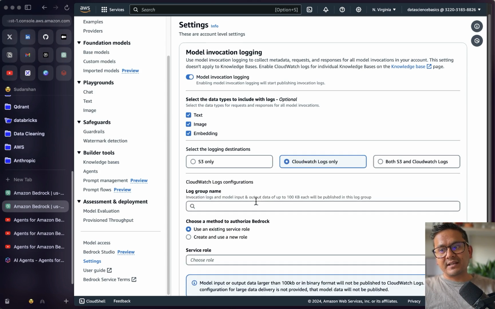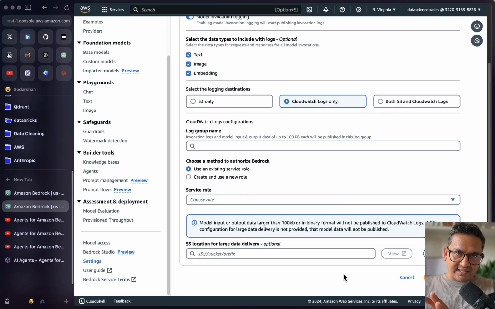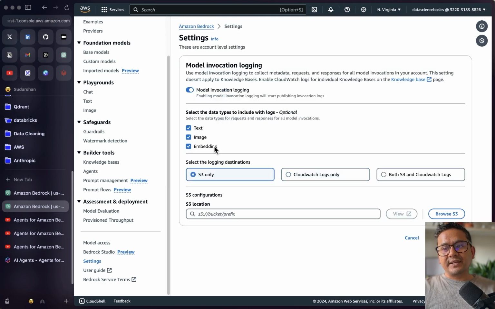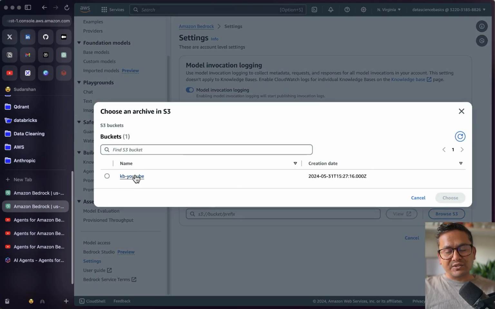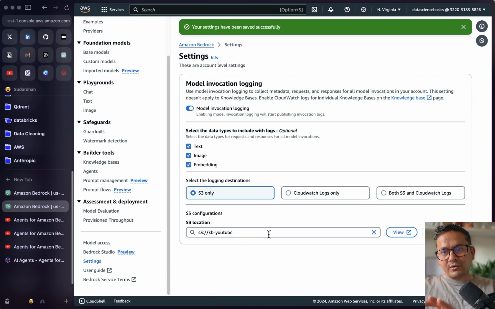So I can just click this, give the names, use an existing service role, choose the service role and then save. Once this is done, everything will be stored in the CloudWatch. And if you want to go with the S3, you can just click the S3 and point to the S3 bucket. By just browsing here, you can create a new bucket, or I can just choose this one. For example, now I will say choose and save the settings, and once that is done, all the logs will be saved there. But this is not the right way of doing it, like the same name. You can provide a good name or location saying that, okay, these are the logs of these Bedrock agents or Bedrock invocations and so on.